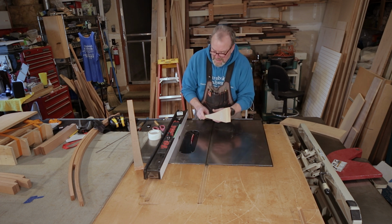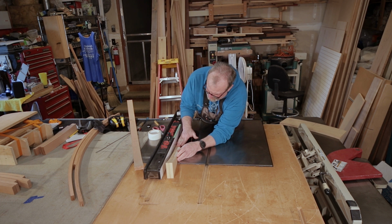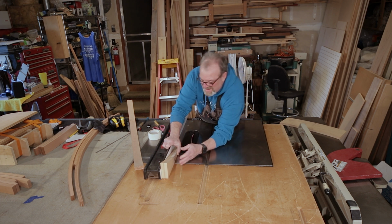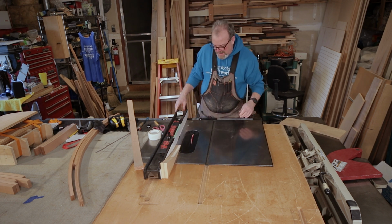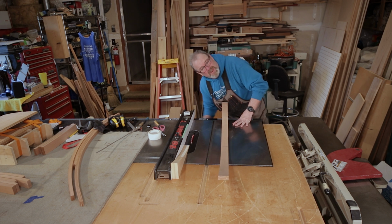I need somebody to clean up my shop now. All right, so there's the pencil mark right there. Put it just behind the line, just a little bit, and then think it'll stay. Hope so. All right, so we're gonna try this without the blade up, because, you know, practice makes perfect.